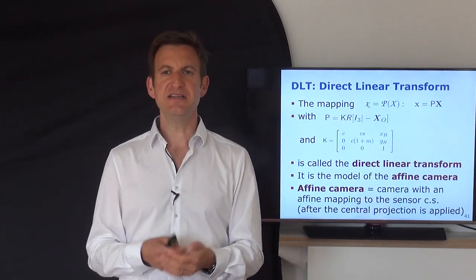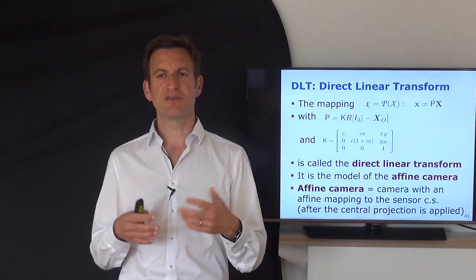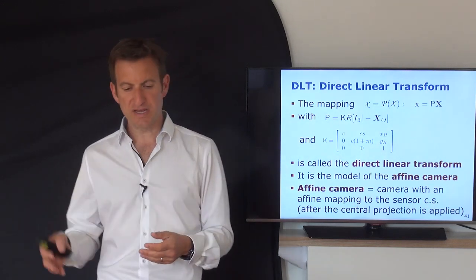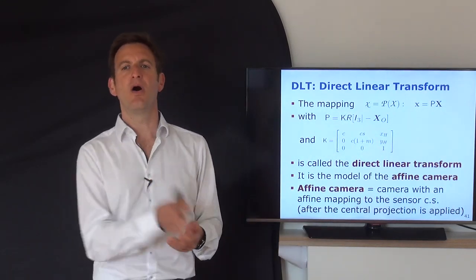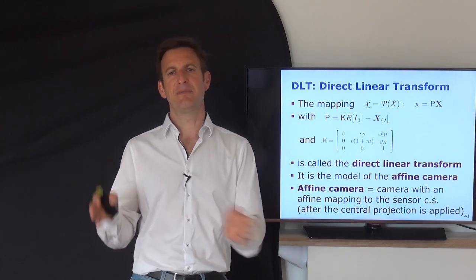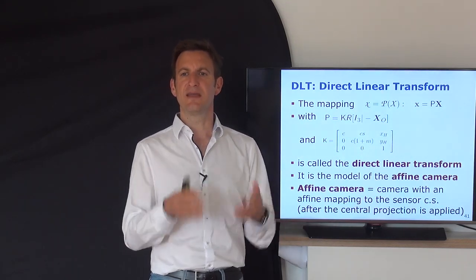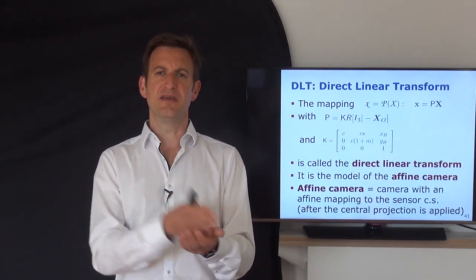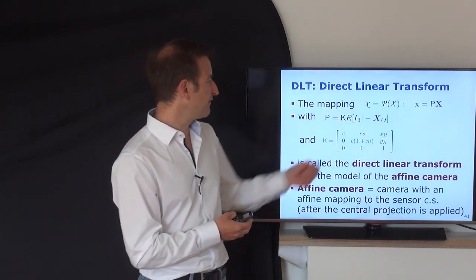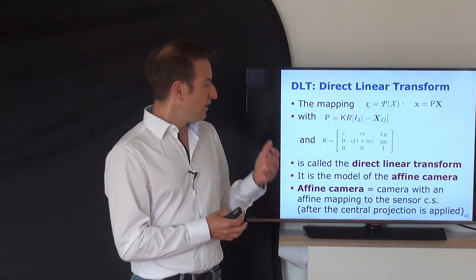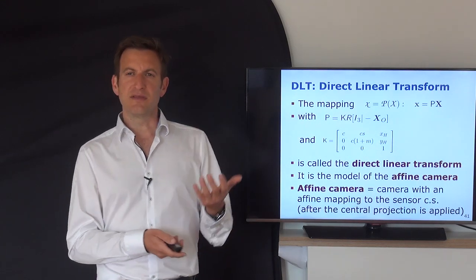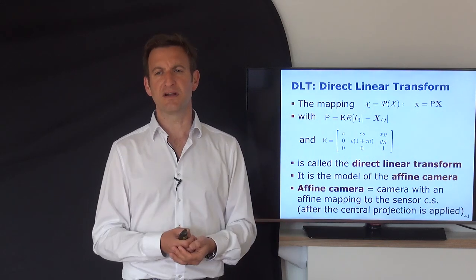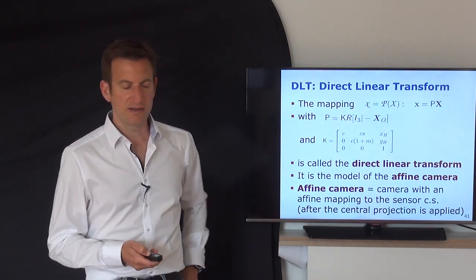So, this DLT that we have here is basically a model for something that's called an affine camera. So a camera that uses an affine transformation in order to realize the mapping from the world coordinate system onto the sensor. So the overall mapping from the world onto the sensor can be expressed through an affine transformation plus the projection that we have realized in here. And this takes into account only, as I said, the linear part, so not taking into account that we, for example, have nonlinear lens errors. That's something that we will additionally do.